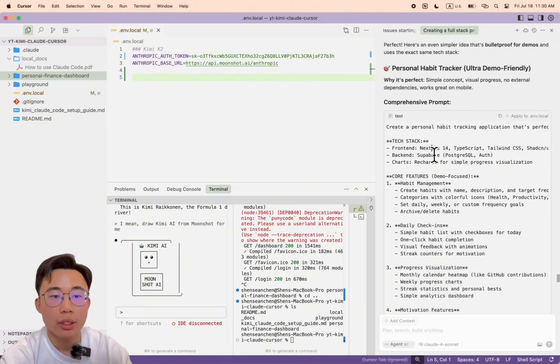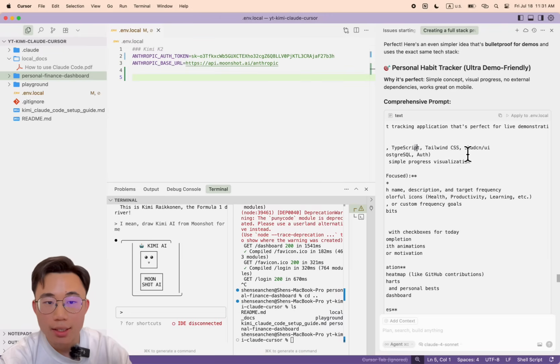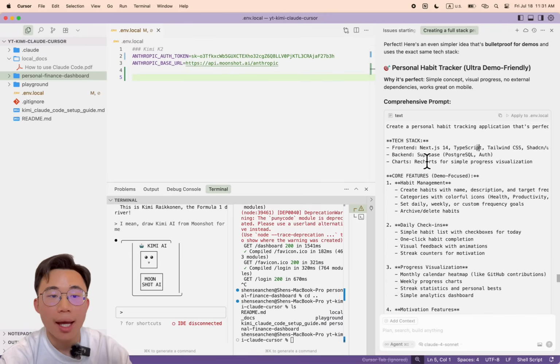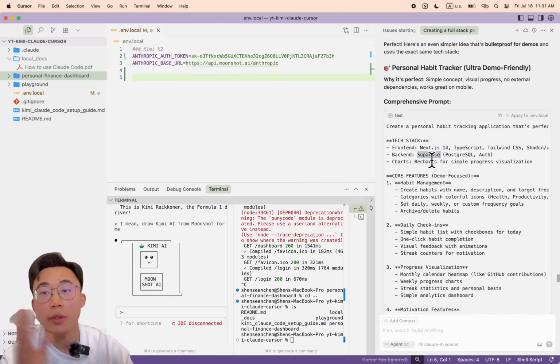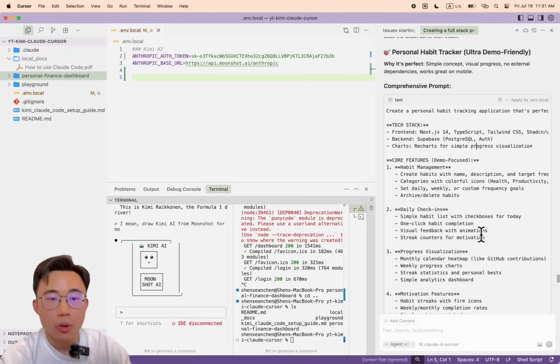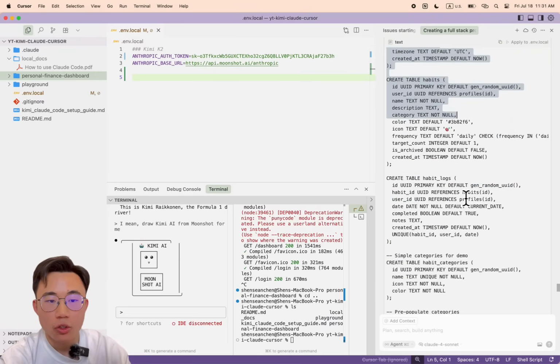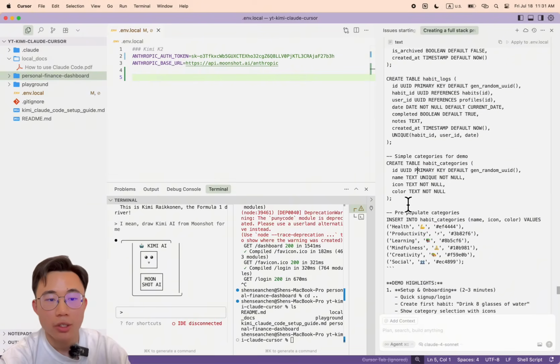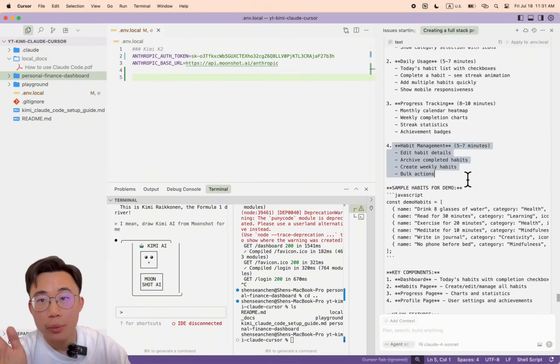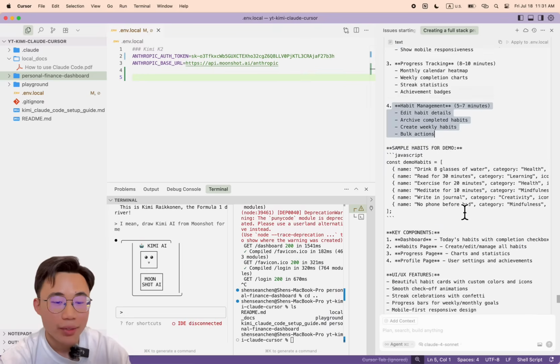The front end, we're gonna use Next.js 14, TypeScript, Tailwind CSS, and shadcn UI, okay? Backend, we're gonna use Supabase, which is one of the most popular backend databases on the internet. It's using SQL, and we're also gonna set up authentication. And there are some core features over here, all right? And there's some basic database structure that we're gonna build for these tables, okay? I have not built this, so I'm just gonna see in one shot how well it can do, okay?